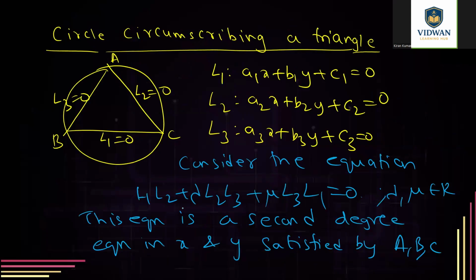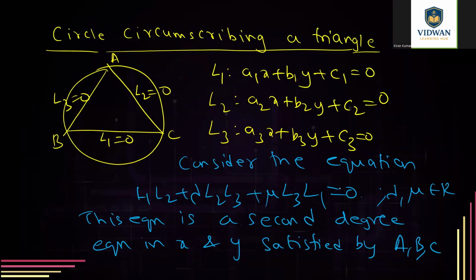So it doesn't mean that every time this equation is going to be a circle. So for parabola, there is another condition. For ellipse, there is another condition. So when we do those chapters, we can use it there. But this can be used for any equation through ABC. And for circle, I applied the criteria. Therefore, I am getting a circle.